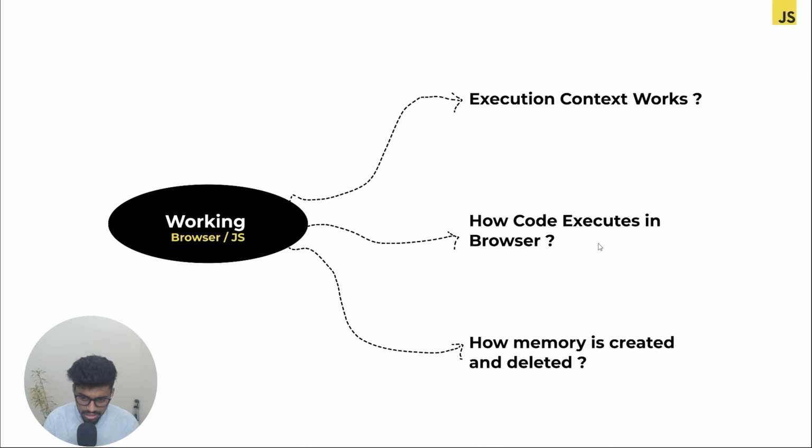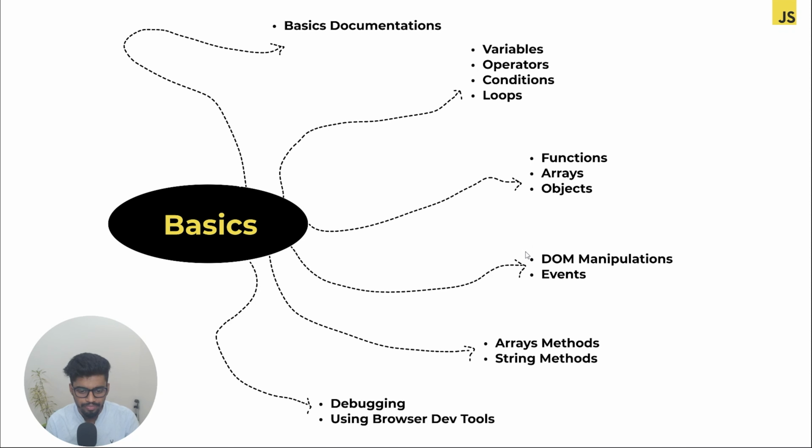Whenever you are writing JavaScript code, memory is always created and deleted. Whenever you are creating a function, memory is created and deleted, and other things like that. So you need to understand how this memory is created and deleted, and the timing. So these three things go ahead with understanding the basic working of JavaScript before moving to the concepts of JavaScript. So when you move ahead, start with the basics.